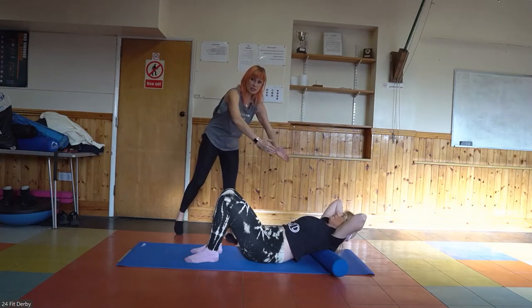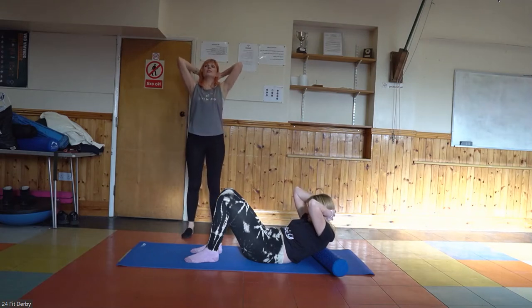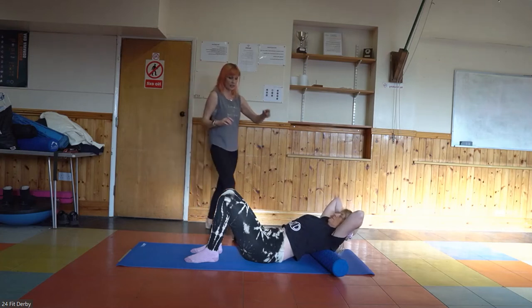And again, you're curling in, breathing out, getting like in a boat, and then open like a nice flower. So you don't need to pull your chin up. It's not about your chin. Okay, it's all about your rib cage.